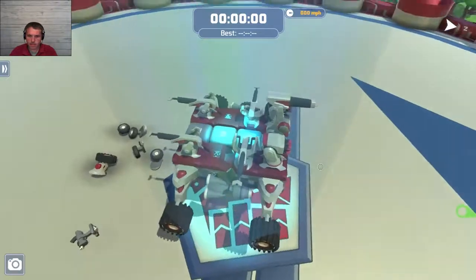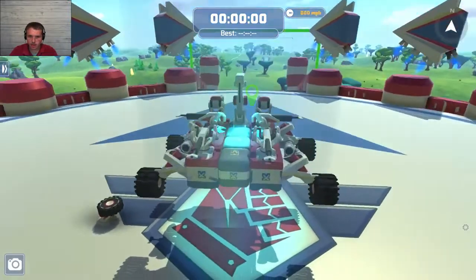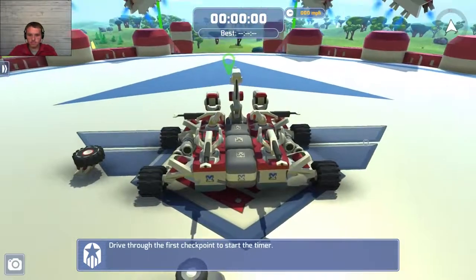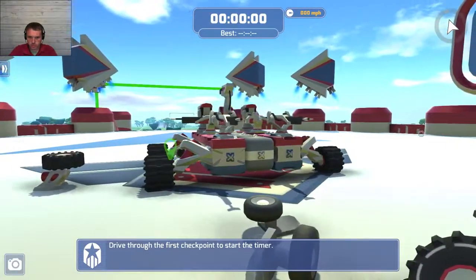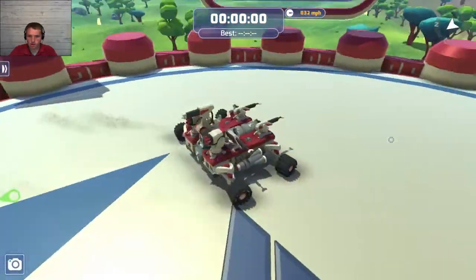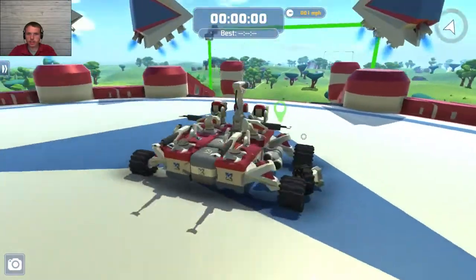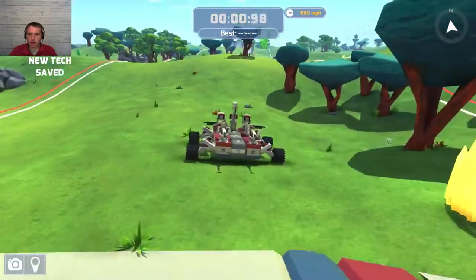Alright guys, I think I got it built out the way I want it. I got lots of guns in case I need them. But I think that's going to do it. I don't think I want anything else because I don't want it real heavy. Everything's good. We're very low to the ground. Wheels are super fast. So I like that. Alright, you ready? I have no idea how this is going to work, but let's go for it. And we're off.